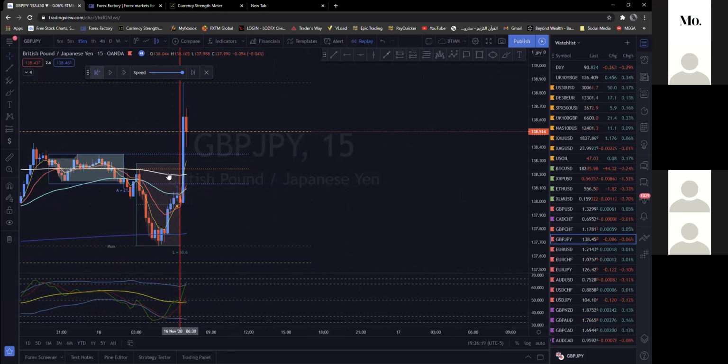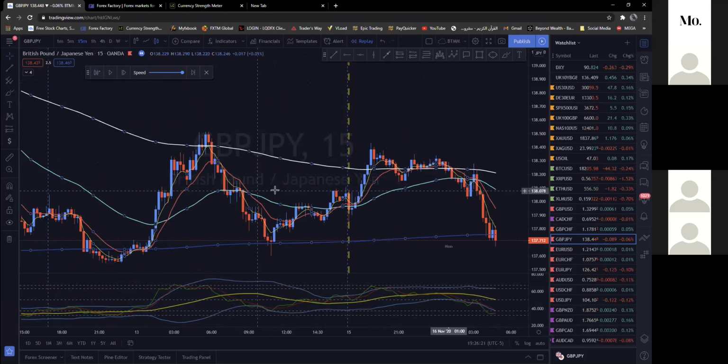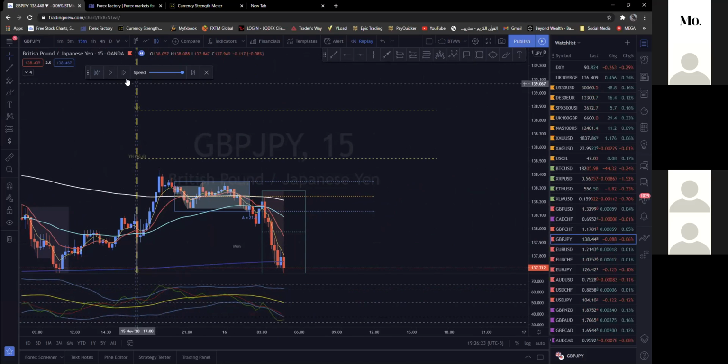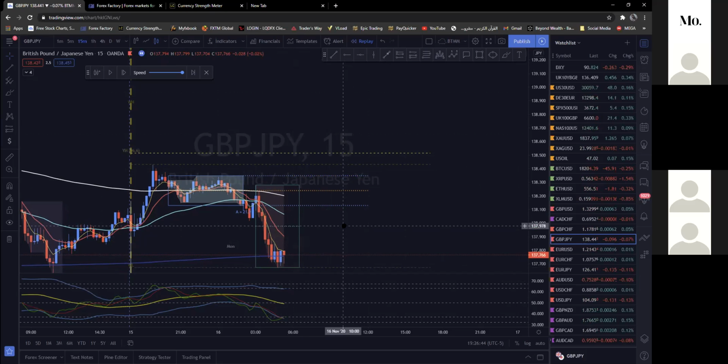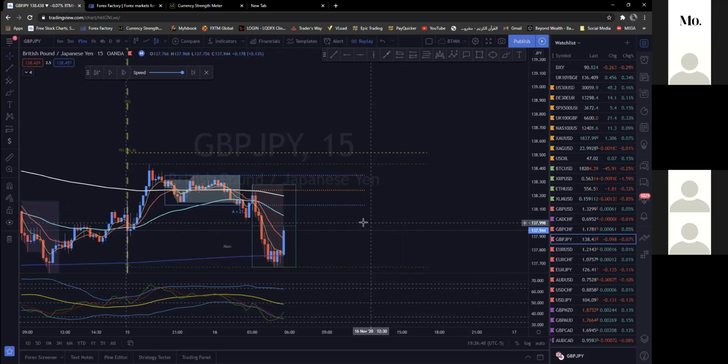So let's go back to here, and then we're looking at the candles. So right there we got our cord of wood, right? And so technically you could jump on that buy, but I would like to get some more confirmations. Like for instance, if I see a reversal and I see the 5 and the 13 crossing, that tells you that there's a reversal coming out, right? So I would look at the next candle.